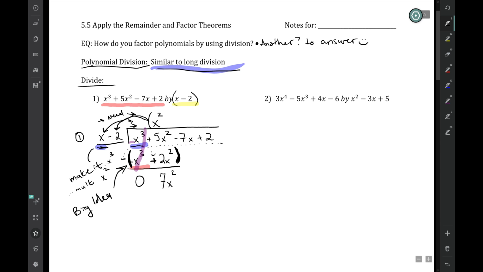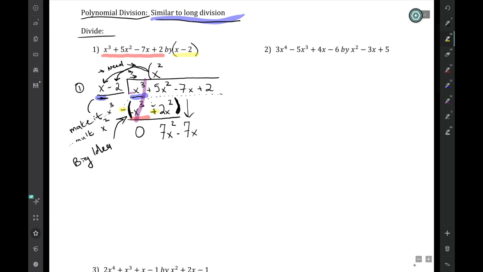Mr. D, why isn't it 3? Again, you had to distribute the negative. It was originally minus 2. We changed it. Again, practice will make perfect. Okay, so now we're going to bring down the rest. Actually just one more piece, so negative 7x. Working our way down.